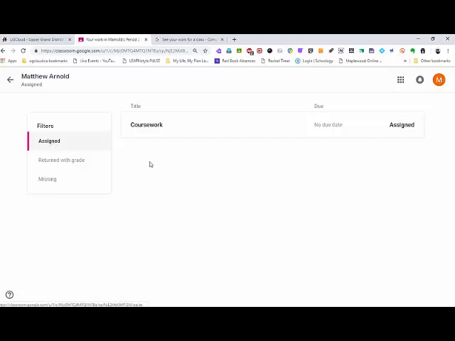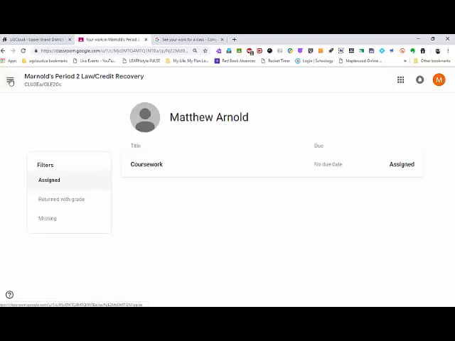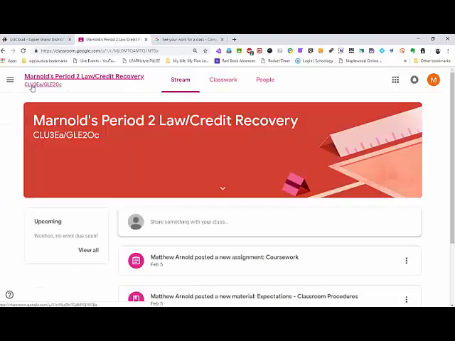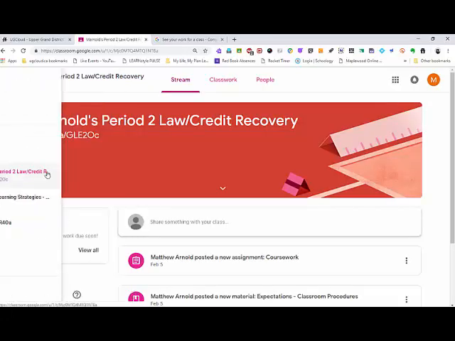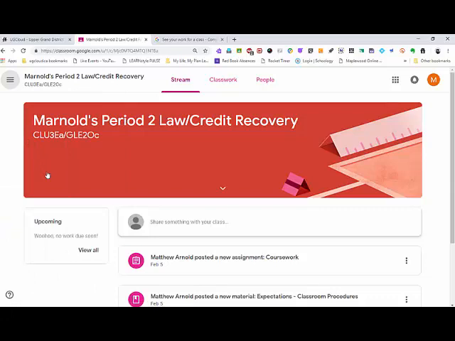And now, if I'd like to get back to the classwork page, there's a back arrow here. And instead of going back again, I can simply go to the Classroom main menu, pick the class, and it brings me back to the screen.